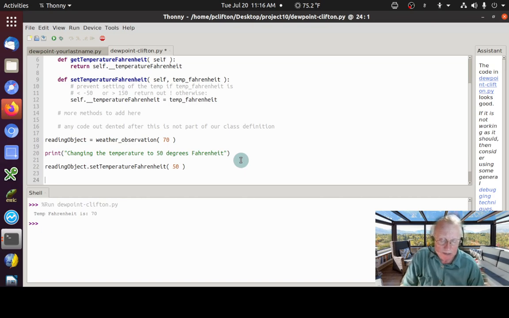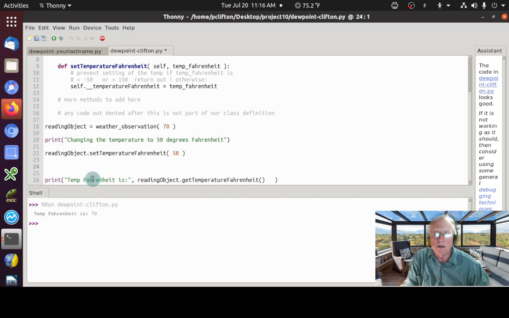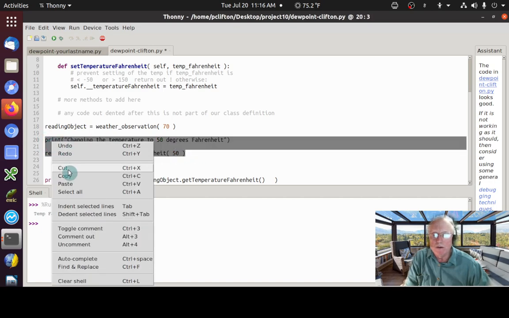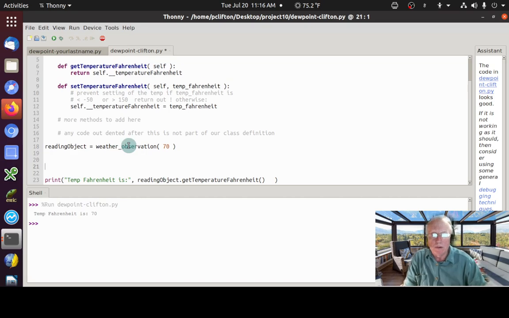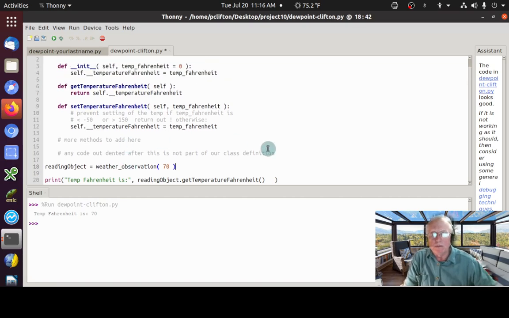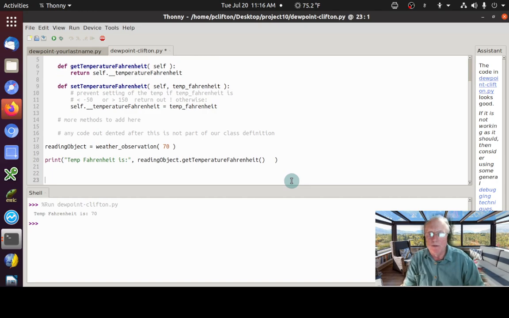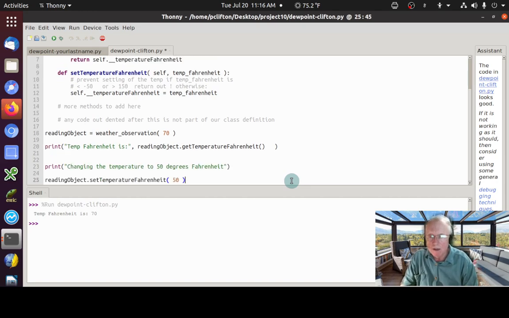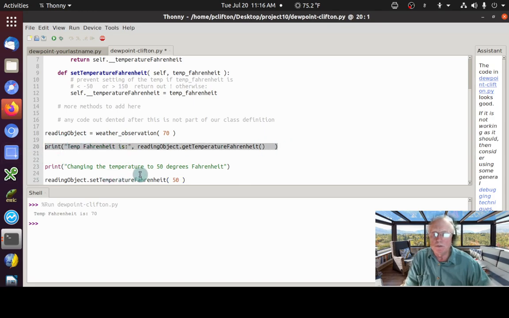Now let's test it out again. Actually, I want to put these lines right here. I got below there somehow. Moving these lines around a little bit. So here we're printing the original temp.